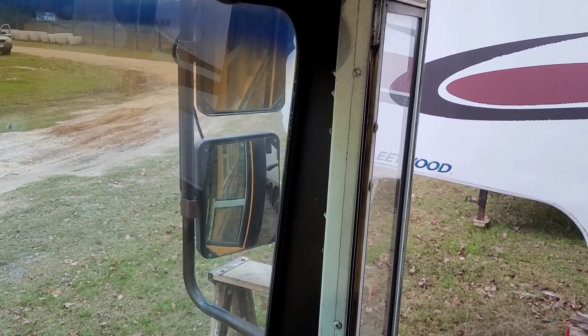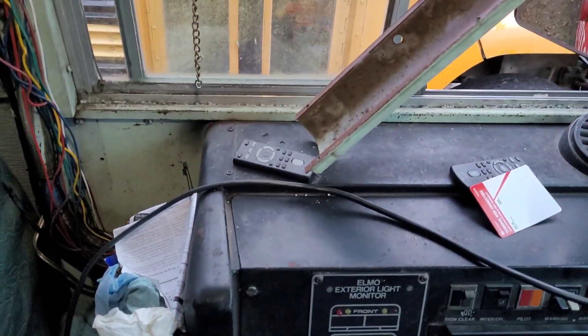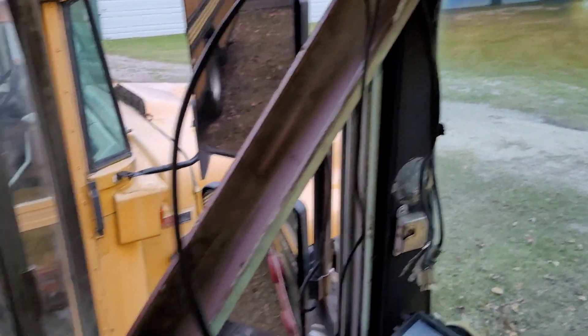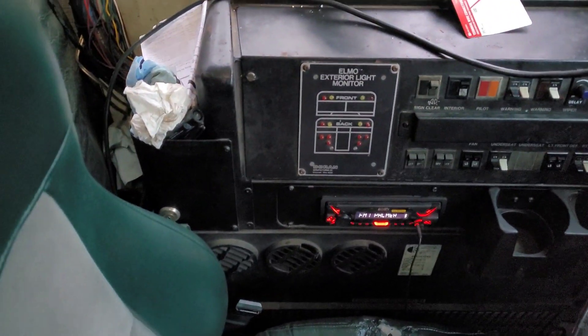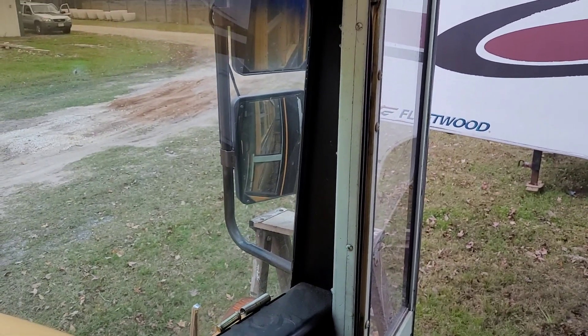So we have our wires ran. The shorter one goes to right about here — that goes to the driver's side. This long one goes over to the passenger side over there. I have not got marker lights on that mirror over there yet, so that may be next week's thing. I haven't wired them up correctly in this mirror yet either, so we'll do that next week. My goal is to get switches in and get them wired up so I can adjust them properly with the switches.